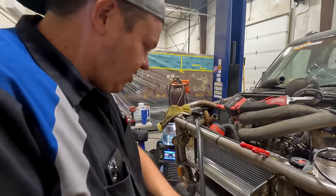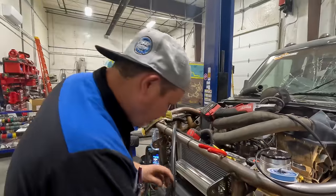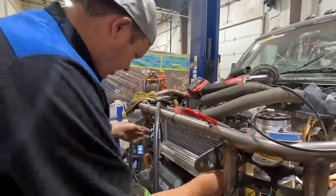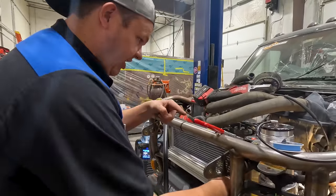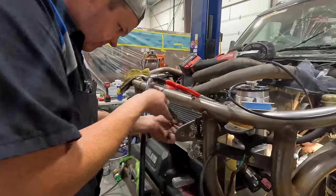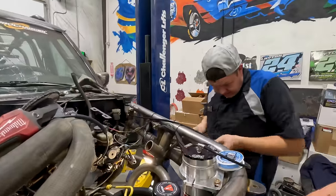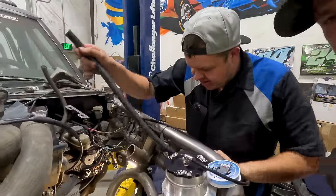And I've got to build the line so this side goes into the filler. And then the other side goes, and it's going to loop up, follow the top, and it's going to go to the pump. No, to the oscillator valve. Oh, look at that. That's perfect. So this one has to come all the way back.